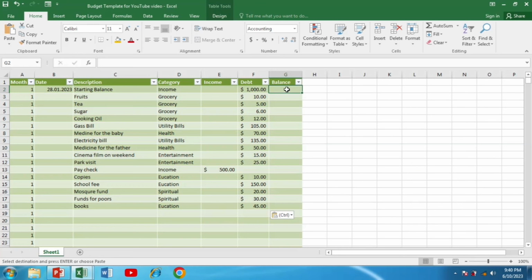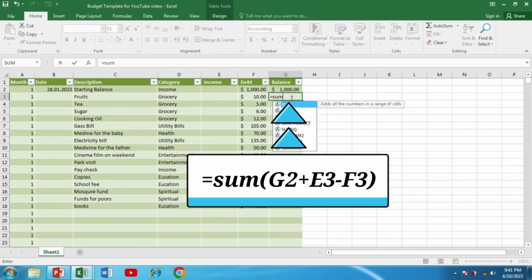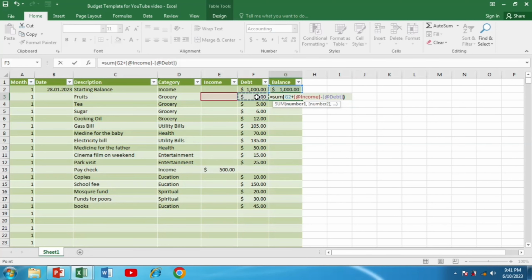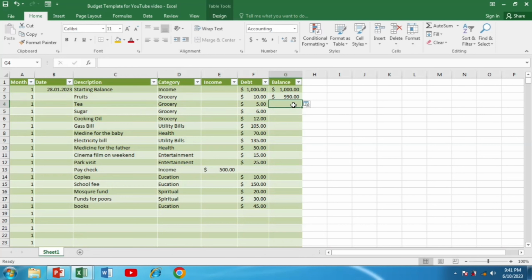In the balance column we will start with $1000. Now for the next calculation, I am going to put in the formula that will include SUM, open bracket, the balance that we have plus the income, and then we have to subtract the debit from it, close this bracket, press enter, and you will find the balance amount.